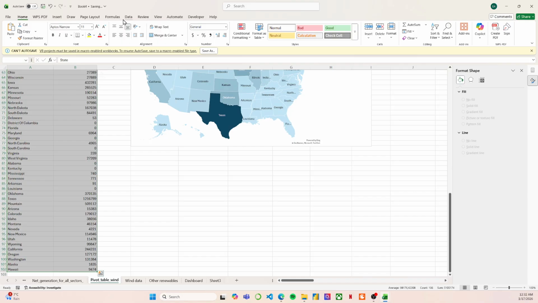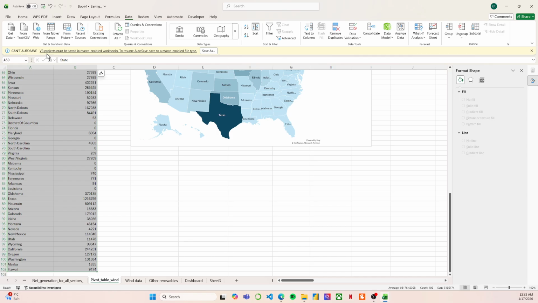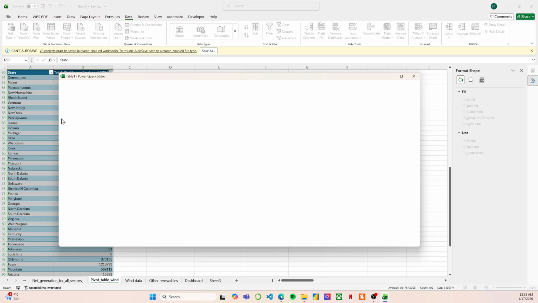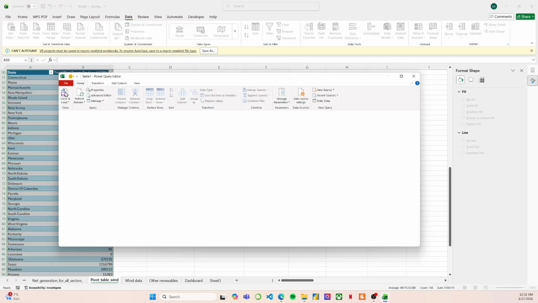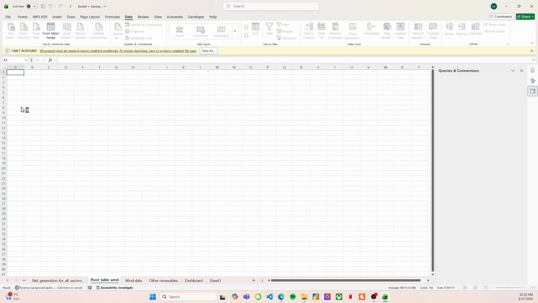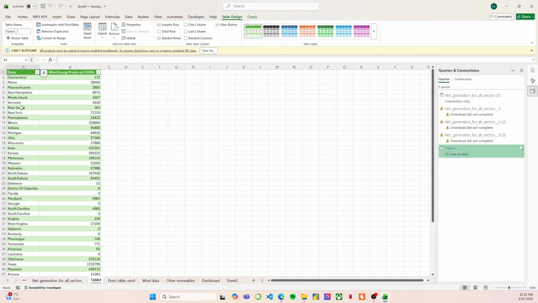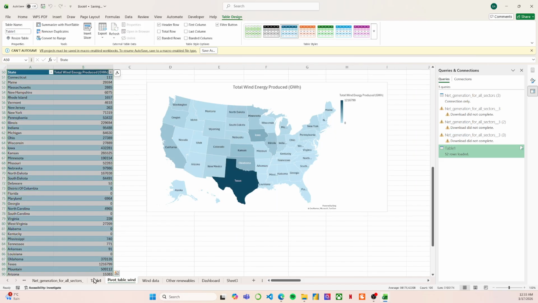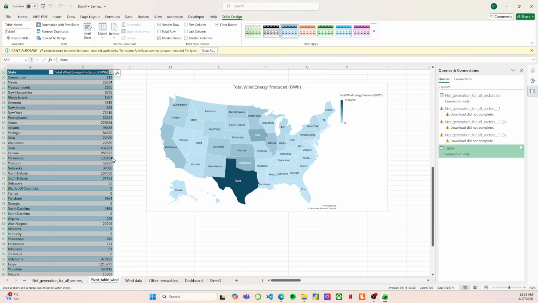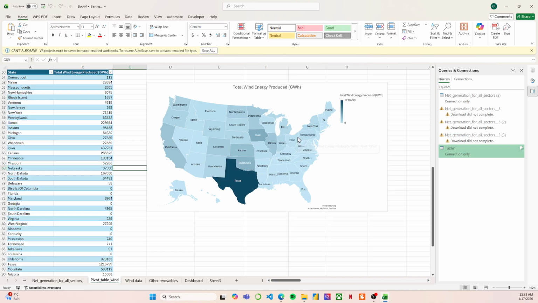Hopefully that does not affect our map. Let's see, data, range, multiple as headers. There we go. Not sure why that's doing that. Okay. Okay, that's okay. Don't think I need this. Hopefully that does not affect too much. Okay, yeah, everything looks okay.